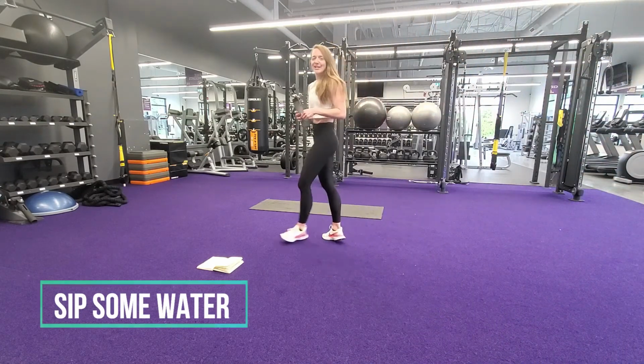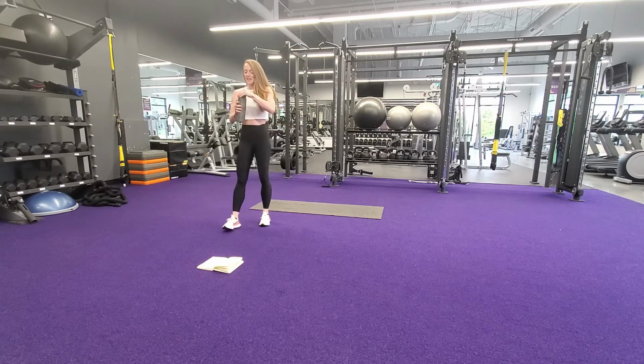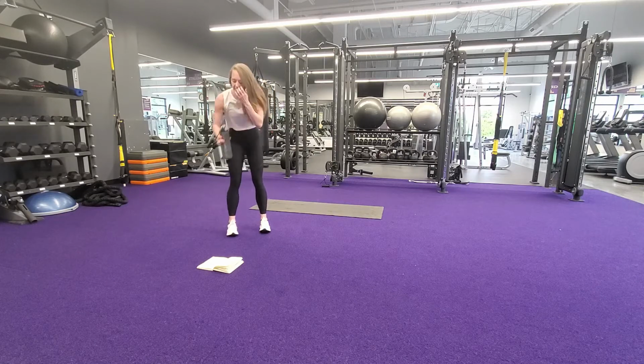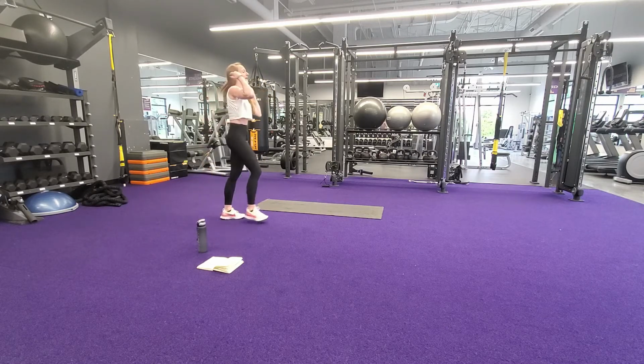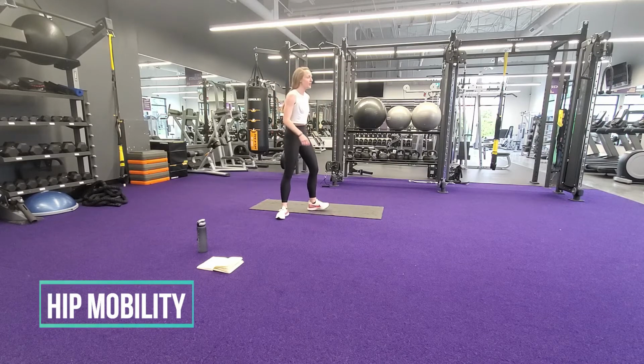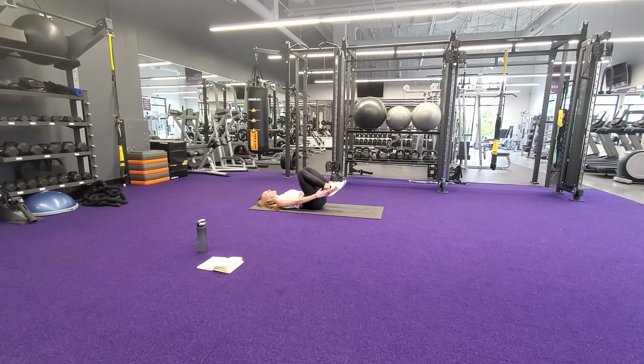And we will go into some mobility. So, we're going to work on the hips. So we're going to start down, actually laying down on the floor, on our backs. Bring our heels so you can lightly touch them with your fingertips or as close as you can get them. Take your feet nice and wide.